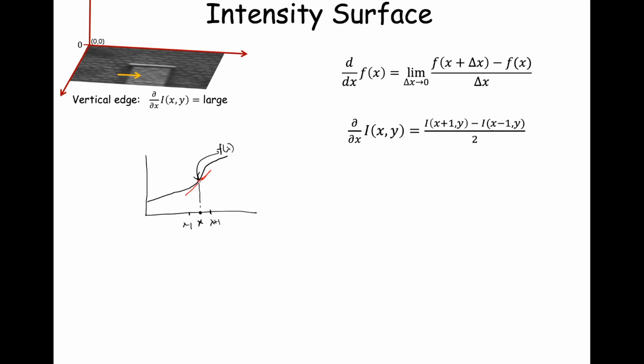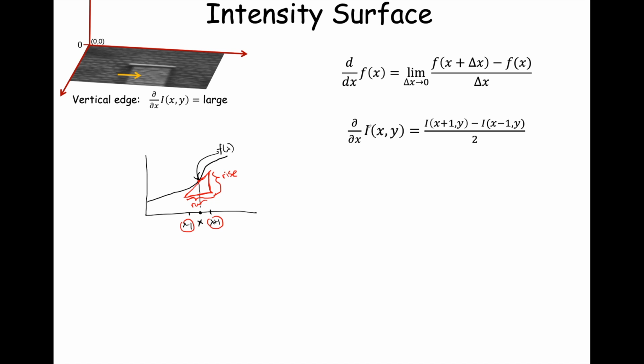So if we have this tangent line and we want to know what its slope is, what do we need to do? Well, we measure the rise. This is the rise of that function, and we say rise over run is the slope. That's the run. So we have this triangle, treating the tangent line as the hypotenuse of a right triangle, and the slope is just the rise over the run. Well, what is the run? That's x plus 1 on one side, x minus 1 on the other side. That's how we get the slope.